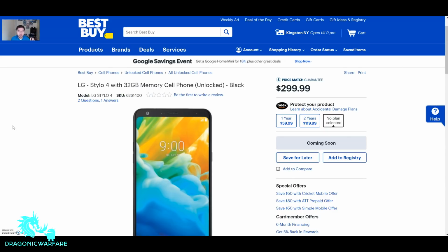So it seems like I was suggesting go ahead and buy the LG Stylo 4 for Boost Mobile for $300 at Best Buy, even though it's unlocked and this and that. That's not what I'm saying. I'm just saying that, from what the rumors are indicating, the Boost Mobile version is going to have 2 gigs of RAM, 32 gigabytes of internal storage, and then I always have those people saying, oh wow, 2 gigs of RAM, I wanted 3 gigs, I didn't mind spending more, why did Boost give us the watered down version, blah blah blah.